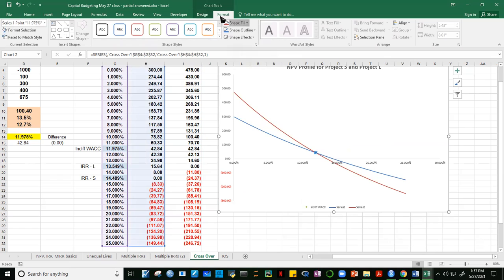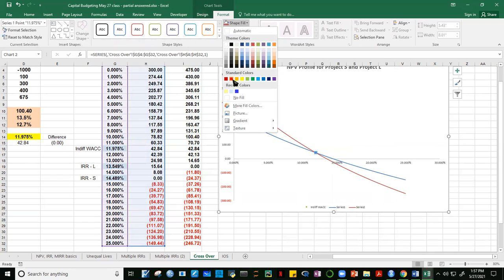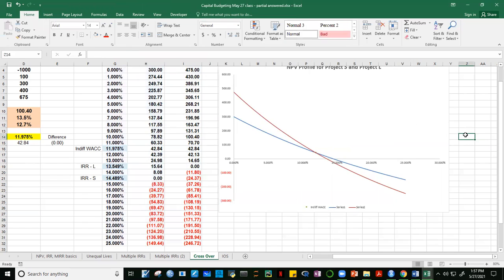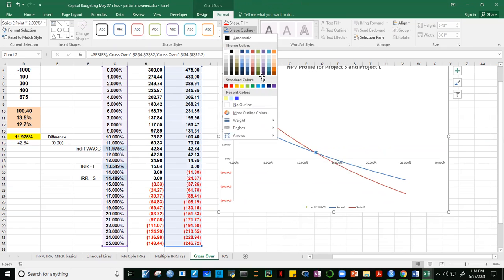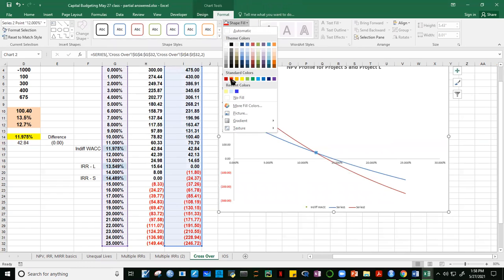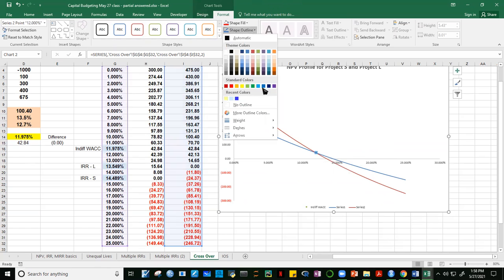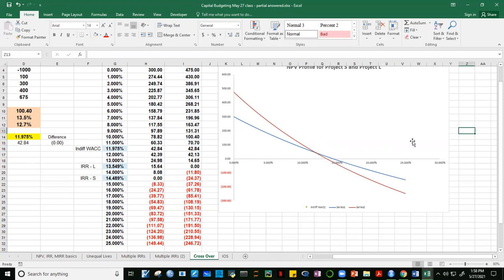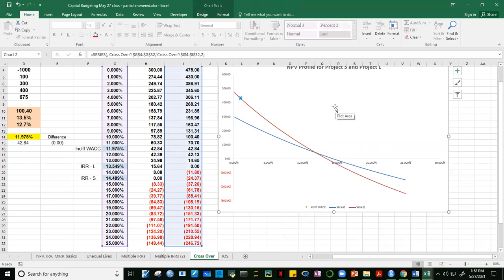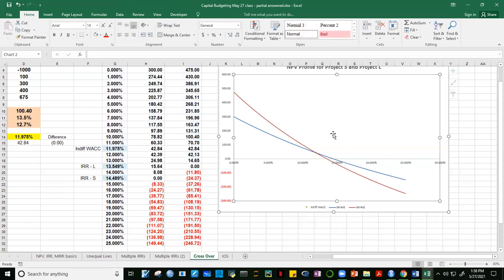Format natin. I-read natin. Ayaw, dali. Okay, so I chose this guys, tapos shape fill, shape outline. Lakihan natin yung weight. Ayaw. Okay, Series 2.12, hindi siya. Dapat mahanap natin yung, dali ulit.